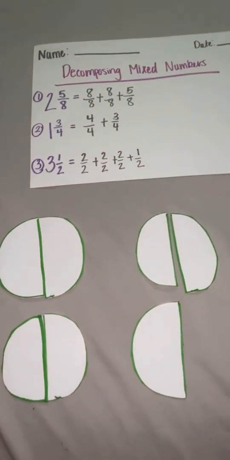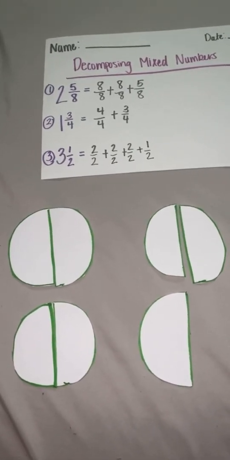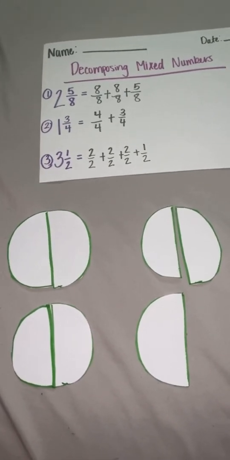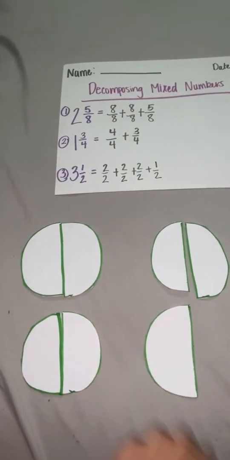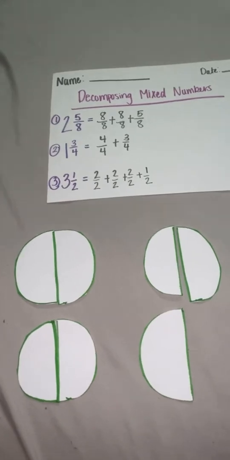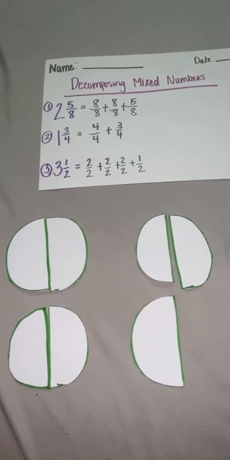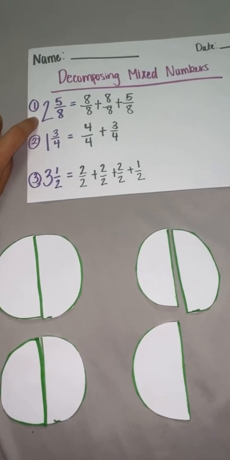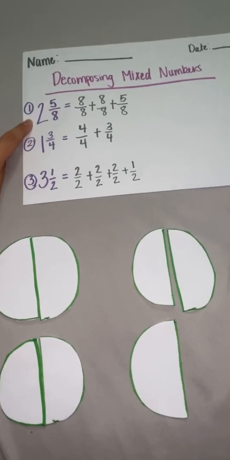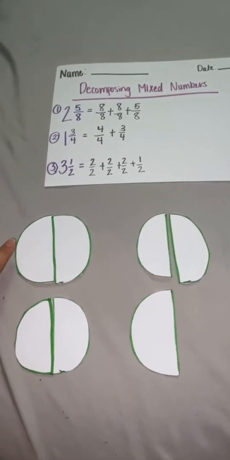And so after your students have completed each problem, the teacher can go around to make sure that they are decomposing their mixed numbers correctly on the worksheet and that they're forming the correct fraction models. And so now your students have just followed the standard, which wanted them to represent the mixed numbers in 2 different ways. One way was by writing it as the equation, which is what they did on the worksheet, and then the standard wanted them to use the fraction models, which is what they did here with the hands-on pieces.